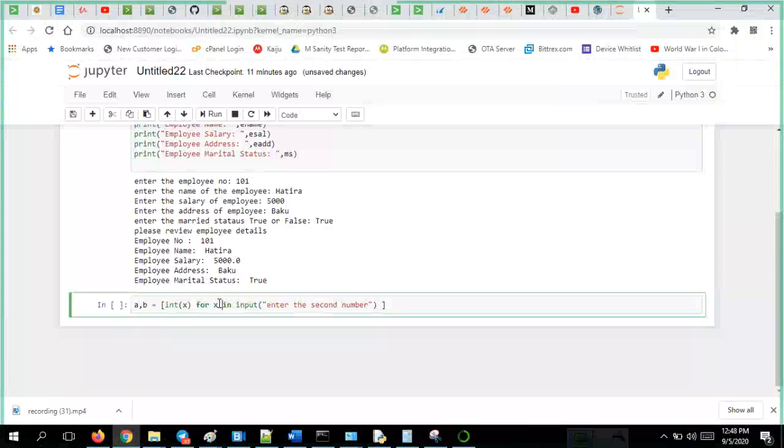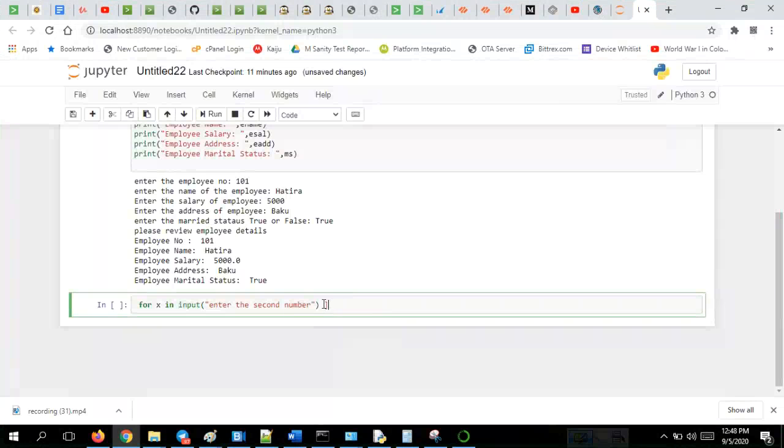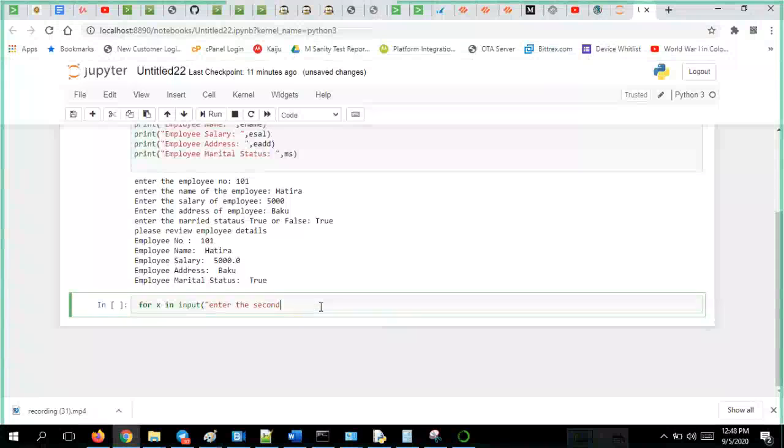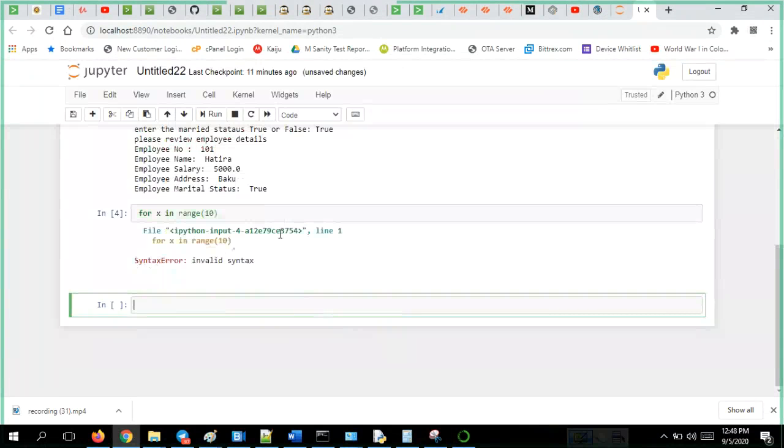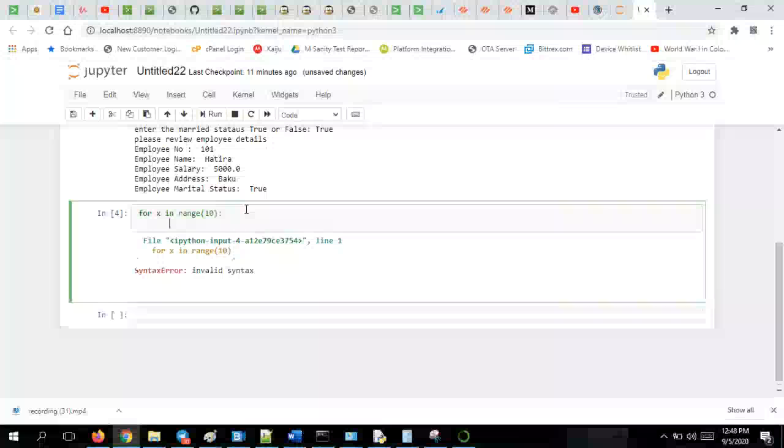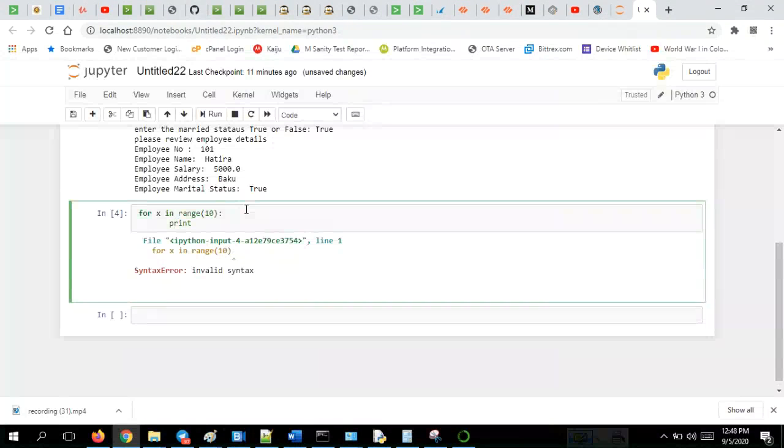First, what I'm doing here is I'll remove it. For x in. What I'm trying is, if I say for x in range of 10 values, please help me in printing each x value.